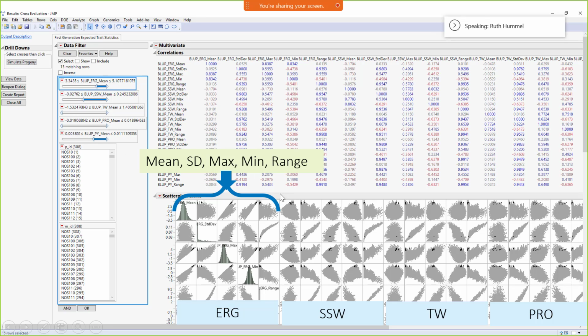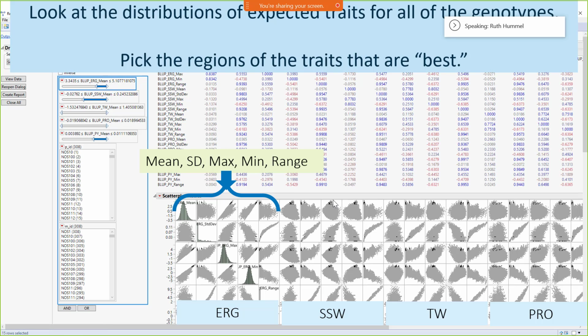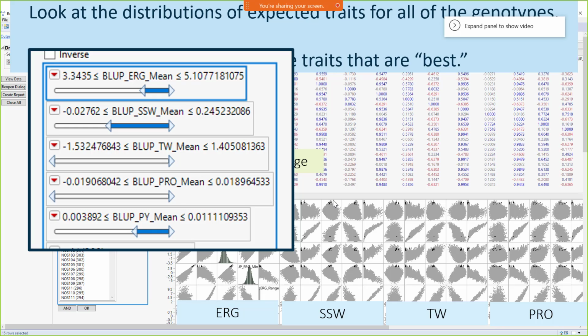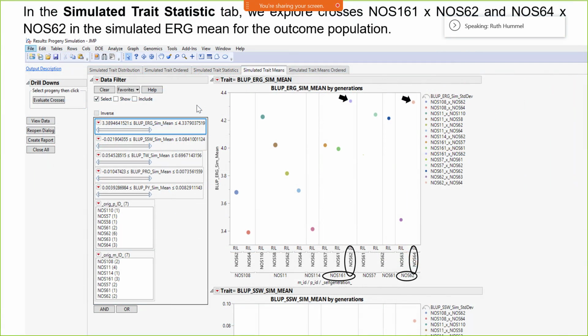And as we play around with those sliders, we're starting to zero in on exactly which genotypes are responsible for these predicted high values. So this is zooming in a little closer on these sliders. It gives us the minimum and maximum that were predicted, and we just slide around to the region that we care about. Then as we explore these, we can start zeroing in.